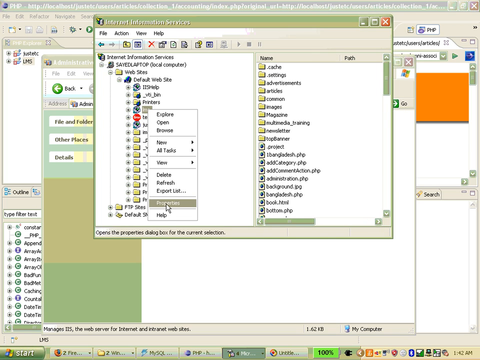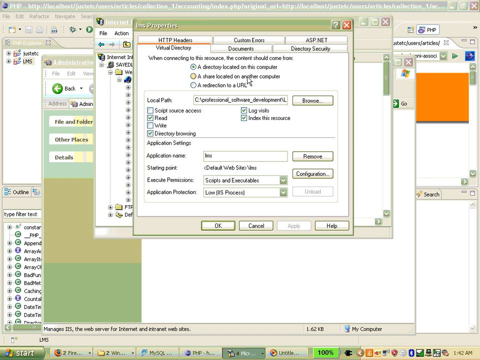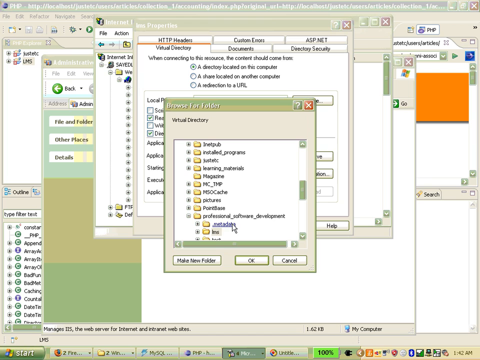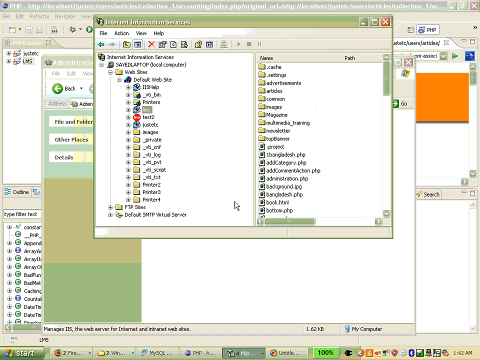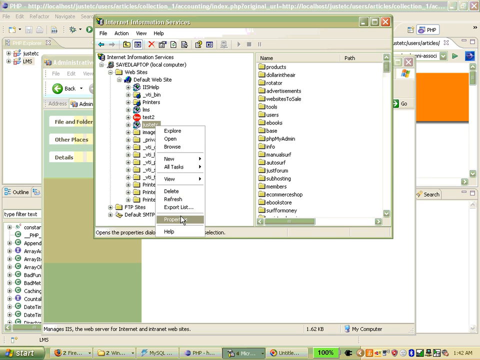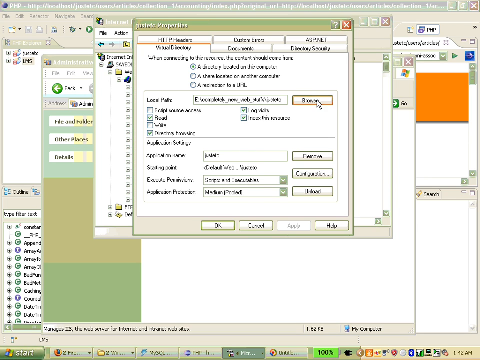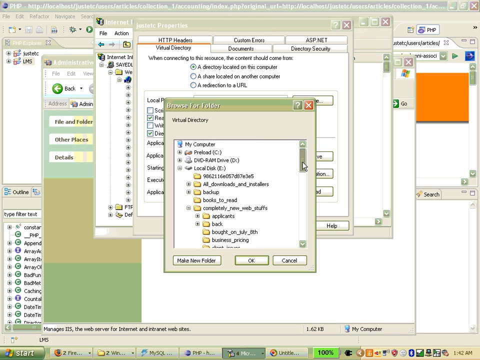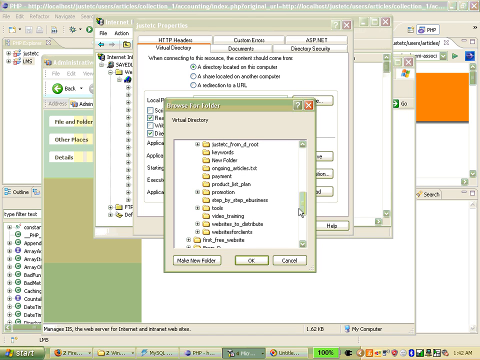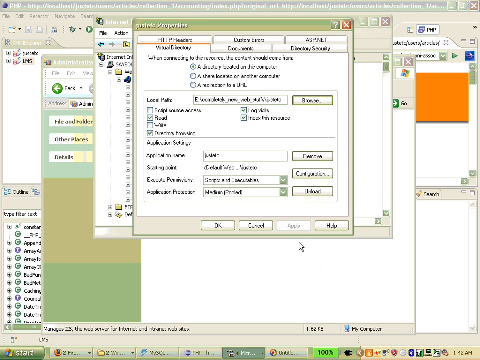LMS is pointing to, I think, the professional software development LMS folder. If you check the properties of JustITIS, it is pointing to the completely new web stuffs folder, where I keep all of my website stuffs. So it is pointing there.